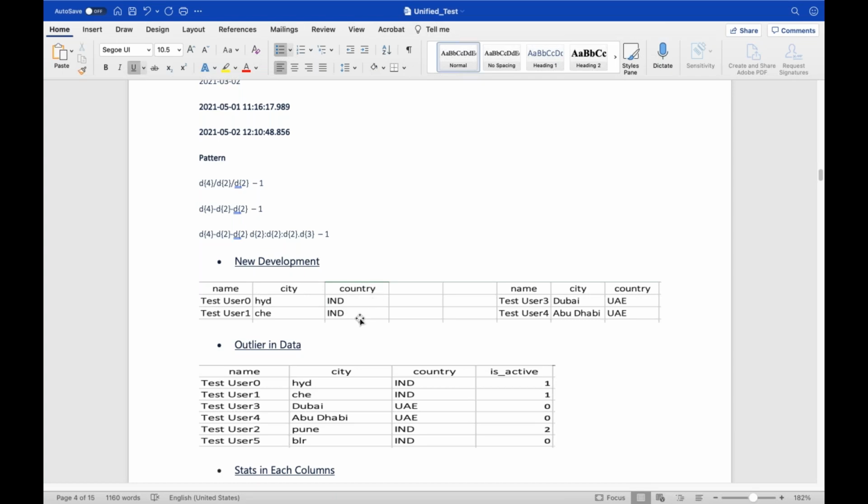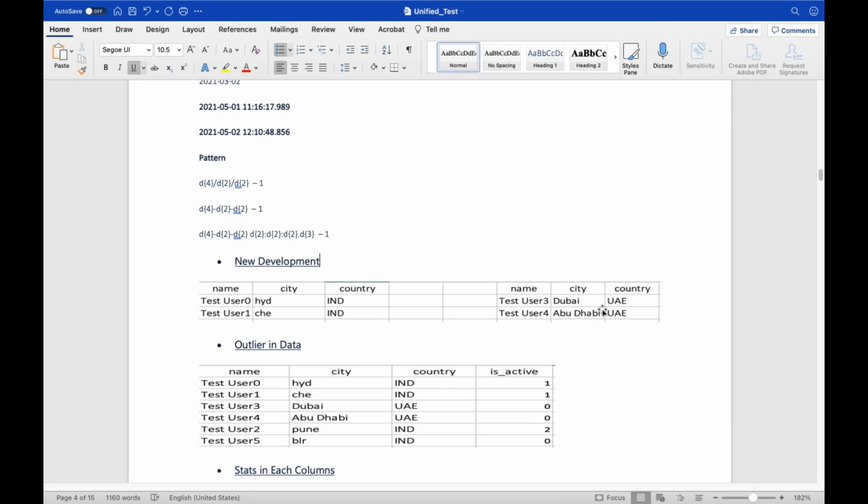Now my business extends and I am starting my new business in UAE. So this source also should be added into the current ETL code. So I have added this logic into the code and started running my code in the development platform. So I will see this data plus this data should come to my development and production also. But when it comes to the testing team, they have to first understand the logic and then start testing.